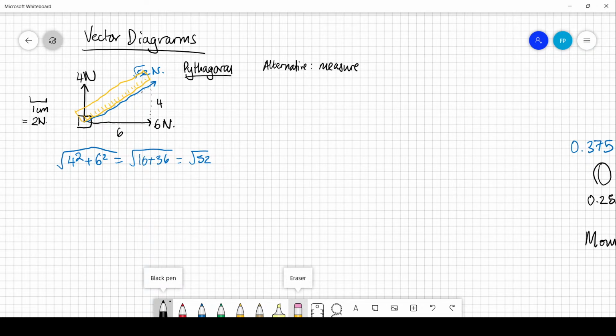As I've said many times throughout this lesson, forces have a magnitude, like this, as well as a direction. If you're comfortable and confident with maths, you could use a bit of trigonometry to find this angle however you like. Or, if you don't want to, you should absolutely use a protractor. And this is a reminder as well, for Physics Paper 2, you should bring a protractor with you in case these kinds of questions come up in the exam.